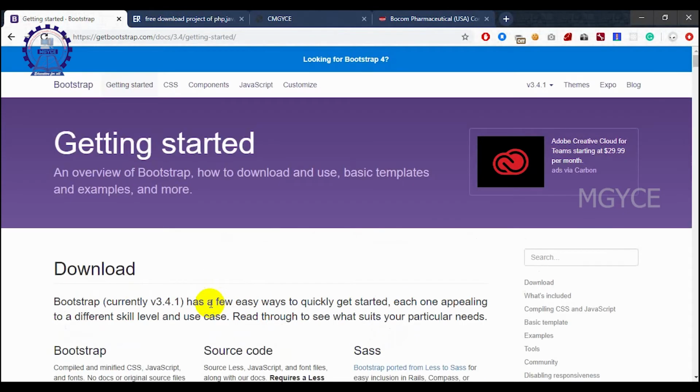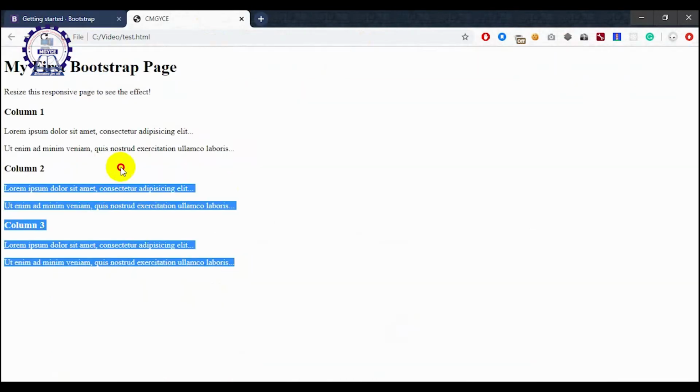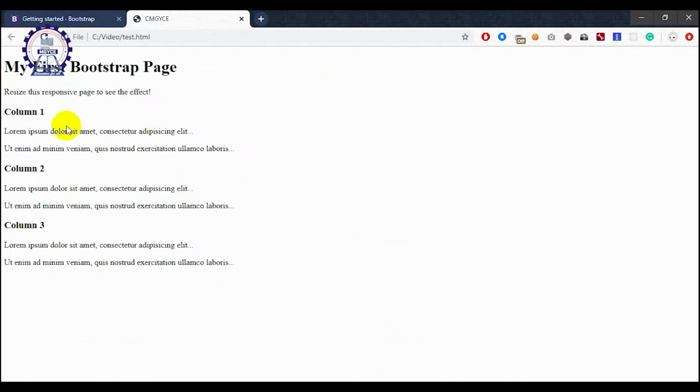So now let's check some examples of Bootstrap. You can see that I have created one simple HTML file. I have used one h1 heading tag, I have added some p tags, and I have created some div. Inside that div I have created some more p tags.